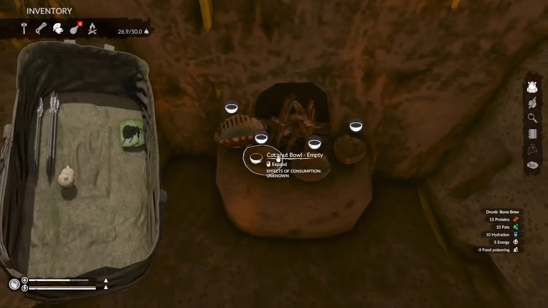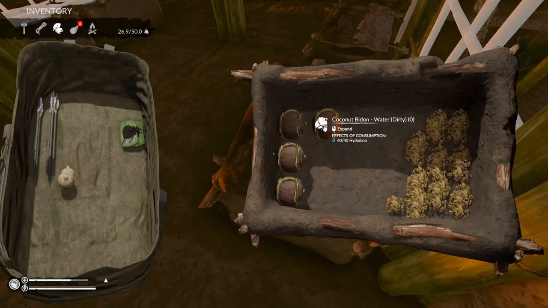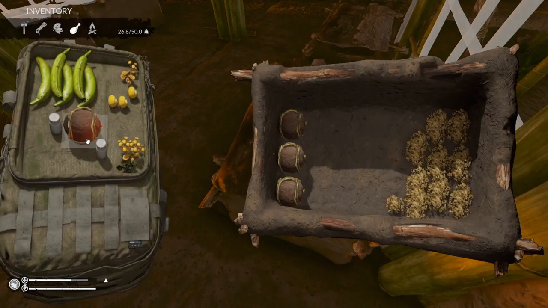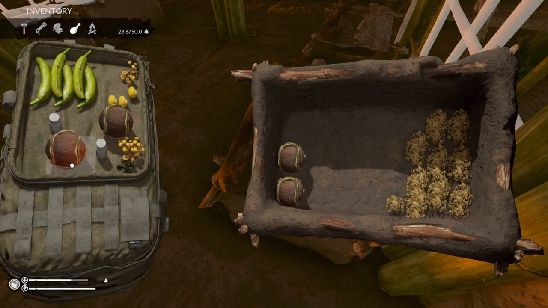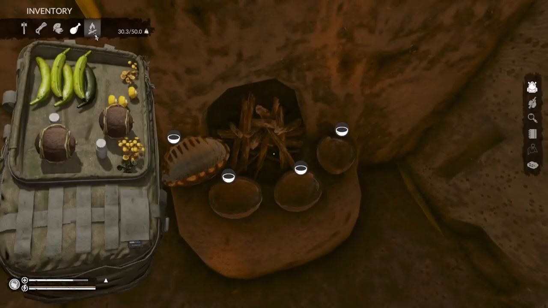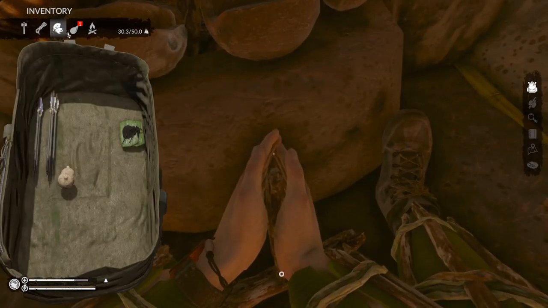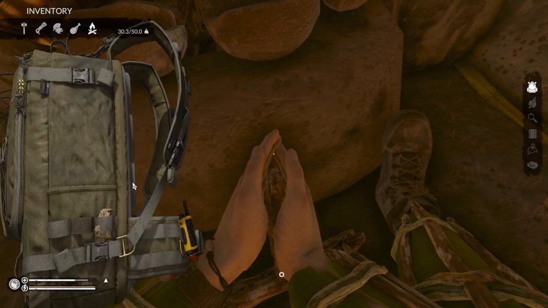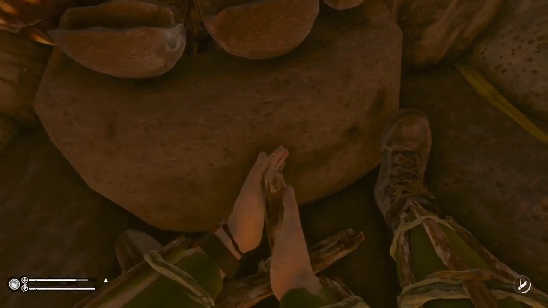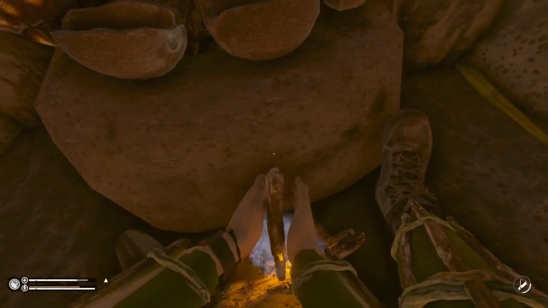Actually looks pretty good. Okay, let me grab a Biden. Thank you. Let me get a fire going. Do we have any? No, we don't. No worries. We've got a heap of stuff there. I meant to grab one too, so that's fine. Start this fire up. You can do it.